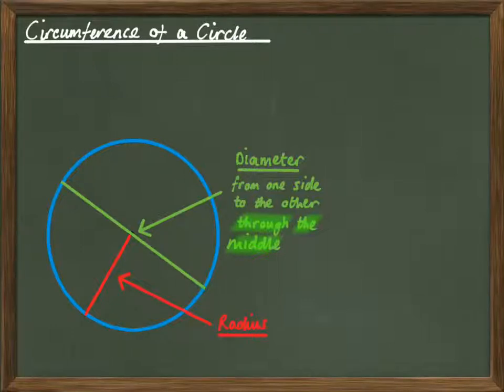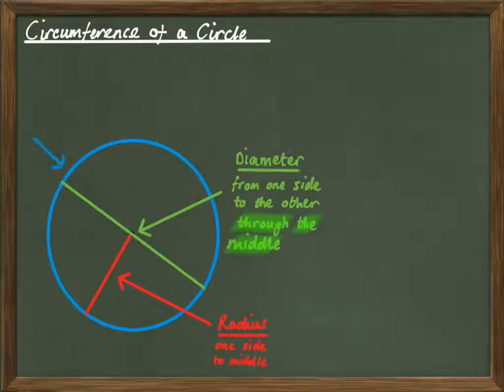Next one, the red line is called the radius, and that's one side to the middle. So rather than from one side all the way to the other side, it's only from one side of the circle to the middle. And hopefully you can see that to get the diameter, what you actually need is two of the radiuses. Because the radius goes from outside to middle, so you need to then go from middle to the opposite outside, if you sort of understand what I'm saying. So two of the radiuses make up my diameter.